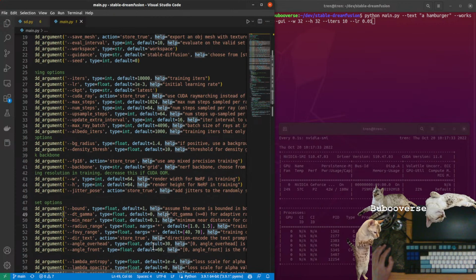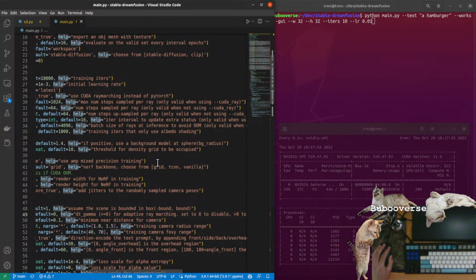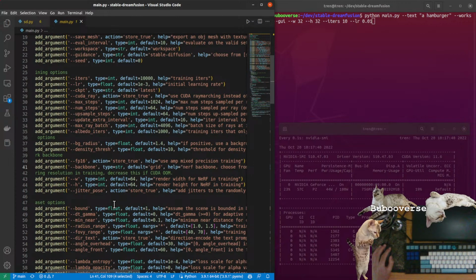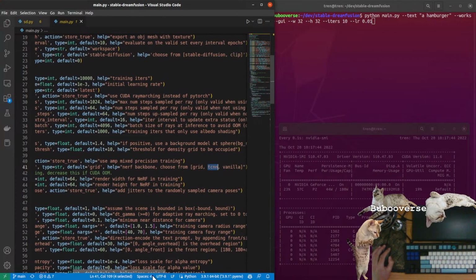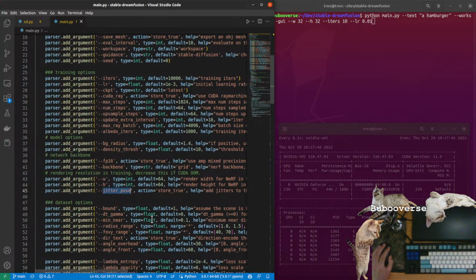Backbone, grid. So the NeRF backbone you want to use: grid, TCNN, or just the vanilla. Adds jitter to the randomly sampled camera poses.